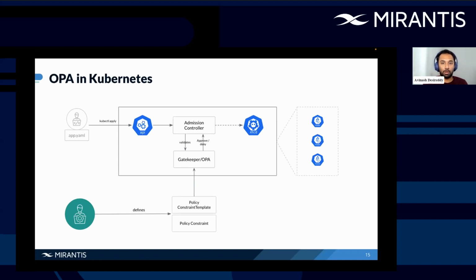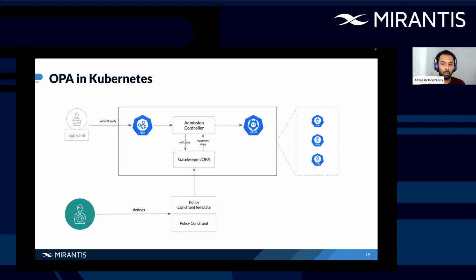So let me talk about how it all works, the flow diagram. The platform engineer sets up Gatekeeper, that's step one, and then converts the best practices that need to be implemented on the cluster, usually initially defined in documentation, into policies by defining two different objects called constraint template and constraint CRDs. When a user submits a YAML file to the Kube API server, the request is first processed by the API server and passed on to the admission controller.